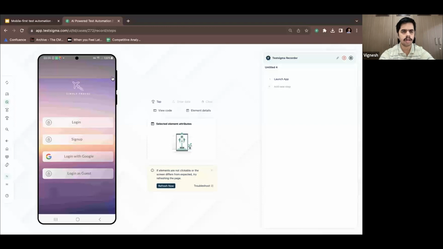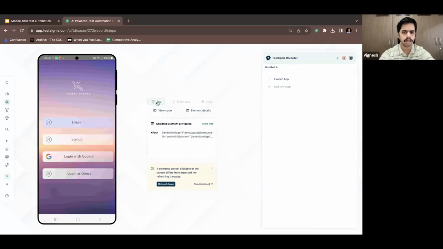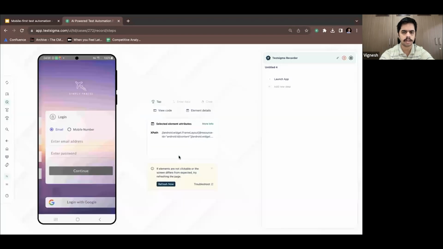Alright, the emulator is loaded. So all I'll have to do now is go to the elements which I want to record. For example, this is a sample APK file in which I'm trying to test the login functionality. I'll select the element, click on the navigation function, and it gets recorded here. It's not just about tapping, you also have a swipe. You could also record your tapping based on coordinates. There are a lot of basic functions that are automated by Testsigma. You'll just have to select and perform the operation.